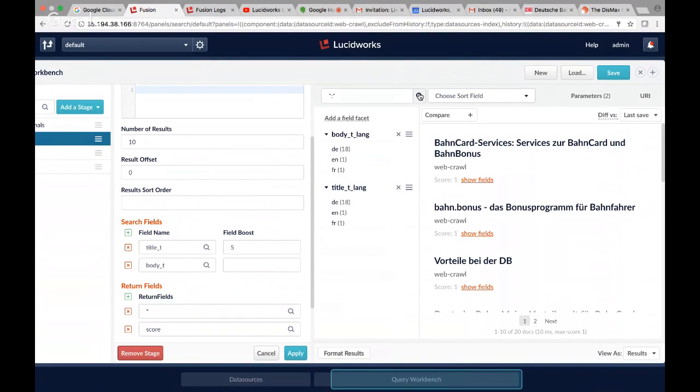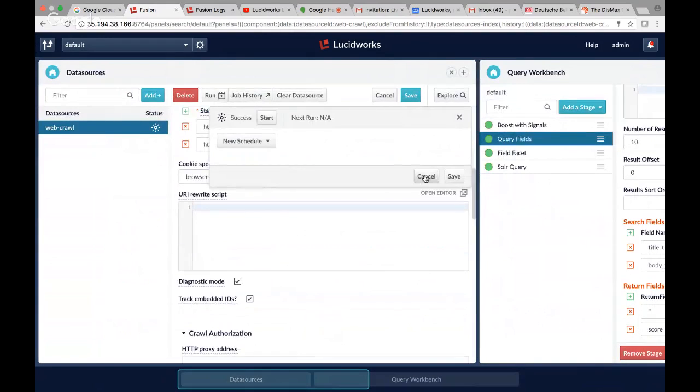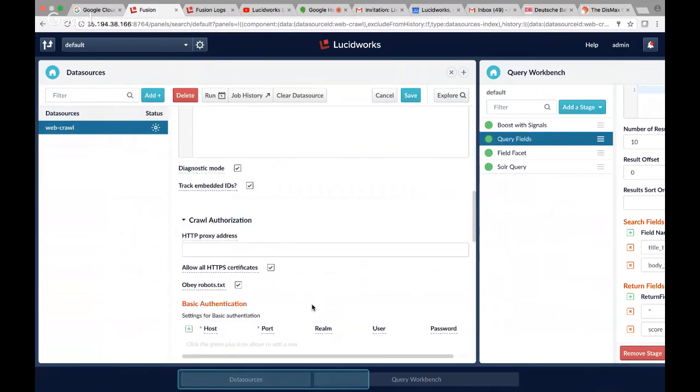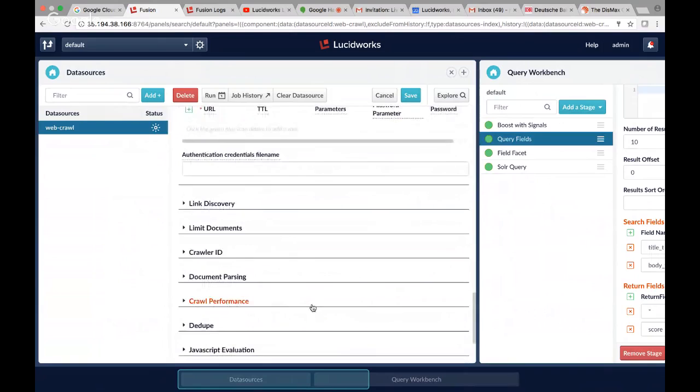So did we tell it in the other? Oh, you know why? Let's go back over to here. Because I limited the documents to 20. It's 20 documents total, not per crawl.